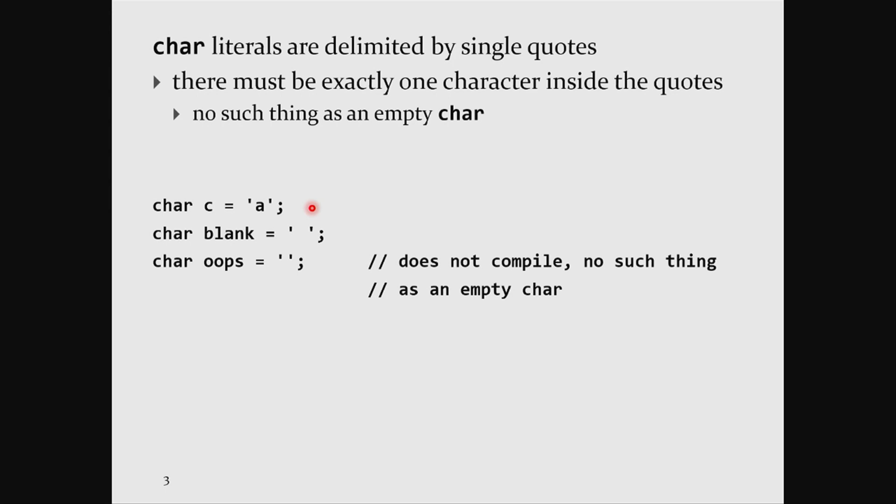You can have a blank space, so that's single quote, a space, and then a single quote. But what you cannot do is write two single quotes with nothing between them. There's no such thing as an empty char in Java, right? Similarly, you can't put two characters in there either, so you can't write single quote AB. The compiler will flag it as an error. So there's no empty char.